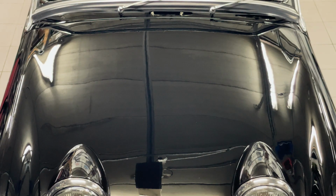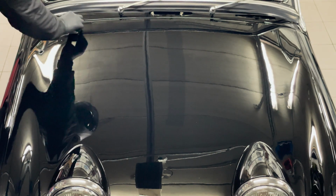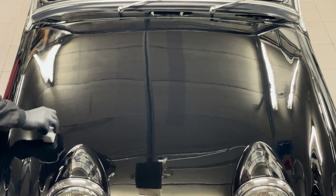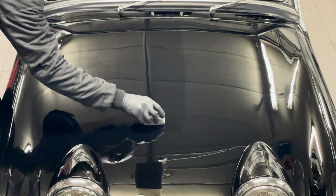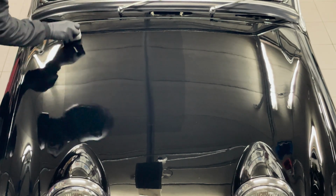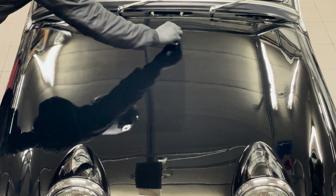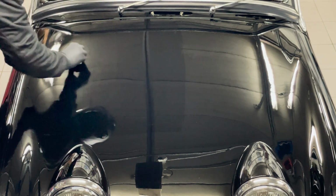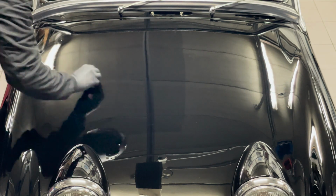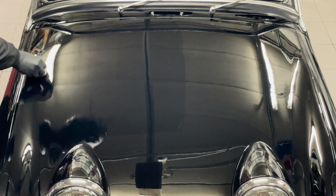Because the process is identical, we'll speed it up a little. Put some fresh product on the applicator and then first mark the outside of the area you're going to coat and make sure to overlap the adjacent areas to make the coating blend nicely. Then work from side to side and make sure to hold the applicator nice and flat on the surface. You want to coat every inch of the area with product without missing a spot. Always overlap the previous pass by about half to get good coverage. Now do the same in an up and down motion to get a crosshatch pattern.